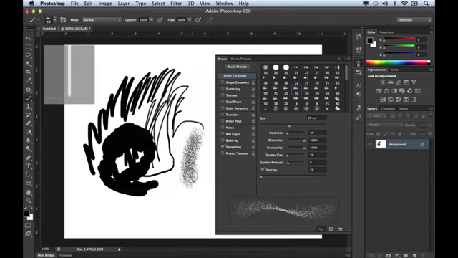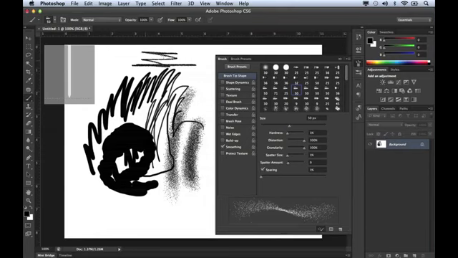And again, this is going to work so much better if you do have one of those higher level tablets because you're going to be able to play on the angle of the tip against the tablet. And again, this Bamboo tablet doesn't really do that. But I'm still getting a different look than if I just use the mouse. If I just use the mouse, when I click and drag, I get this very fine point. So you're out of the game completely when working with some of these tips if you are using a mouse. You get some of the options if you're using a lower-end tablet, and you get all the options if you're using a higher-end tablet.